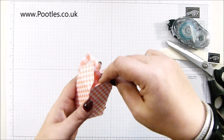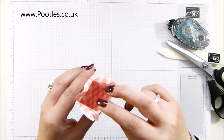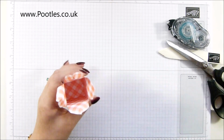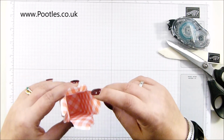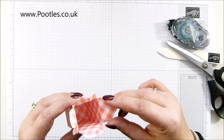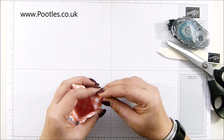Easy, easy, easy. Just keep going. And you know what? It's paper. If you don't fancy doing it on your project straight away, get a bit and practice and it will work. But yeah, it's just a cute way to finish off the top of the box.